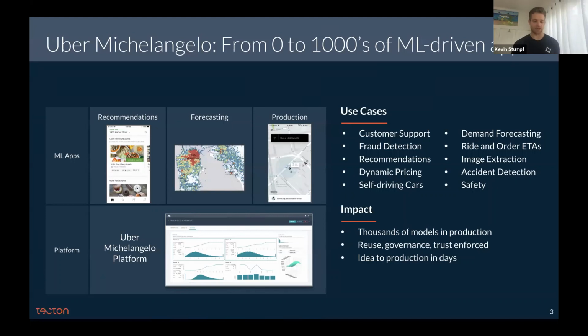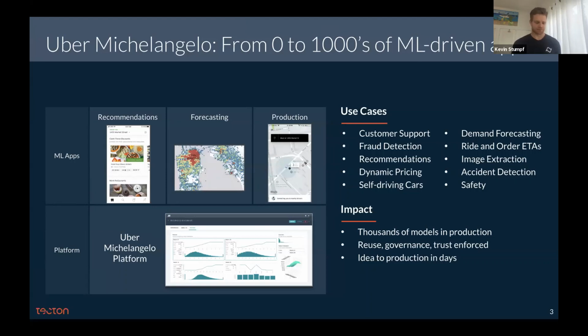In the very beginning, before Michelangelo was built, it was quite hard to train an ML model and get it all the way into production. On the next slide, I'm going to explain why that is. It typically took us six months to a year to get an ML model into production.